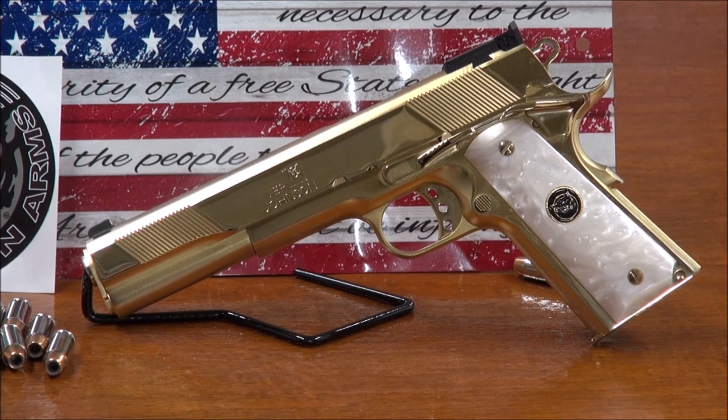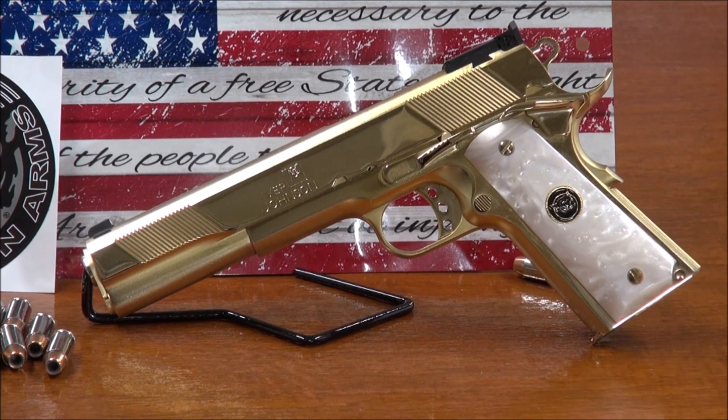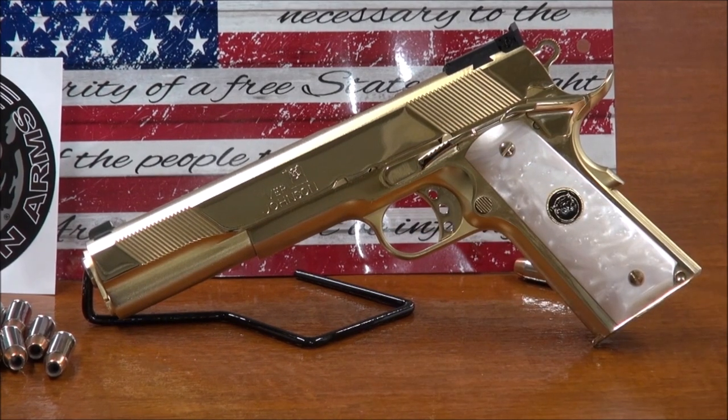And let me tell you about it. First of all, let's get into some details. The frame is made from 1045 steel. You guys know about that. That's good steel. And I know about steel. I own my own vault company, Safe and Vault Company, Weapons Education Safes.com. I know about steel. 1045 steel is a good steel, and the slide is made from 4140.